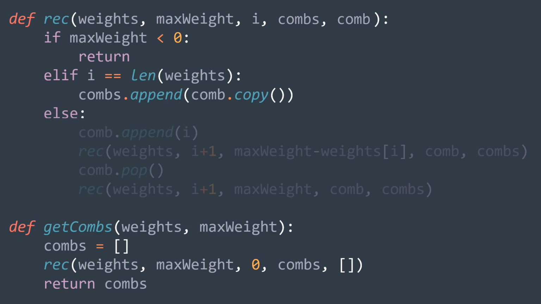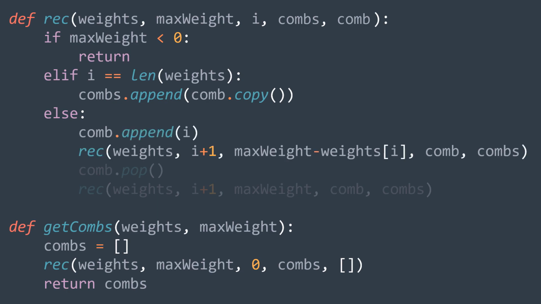Okay, now in the recursive case, we try both possibilities, when we take the item I and when we don't. So we append the item to comp, we call the function with I plus 1, and now when we go back to this call, we have to remove it, because now we will do the case where we don't take the item I. This is why we pop, and we call the function again with I plus 1. I plus 1 is to move to the next item. You can see that this function is returning nothing, it's just filling comps array. This is why in the non-recursive function, we create an array comps, we call rec function to fill it, and we return it. And we finished writing this function that applies backtracking to this variant of the original knapsack problem.